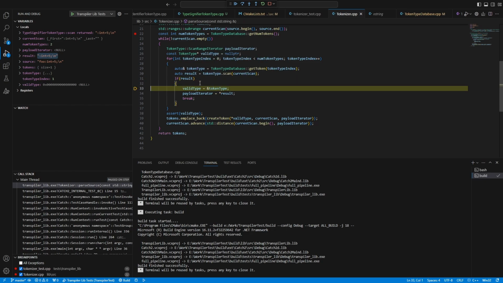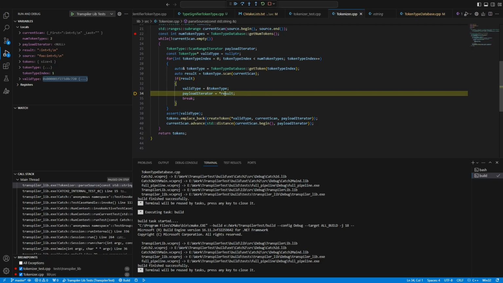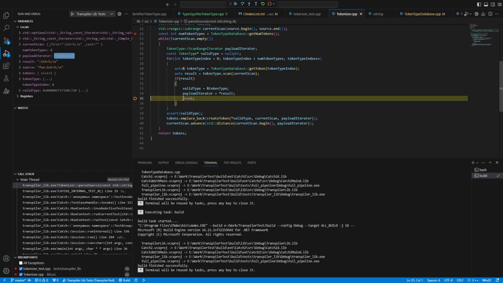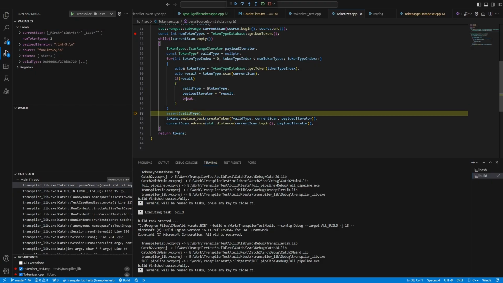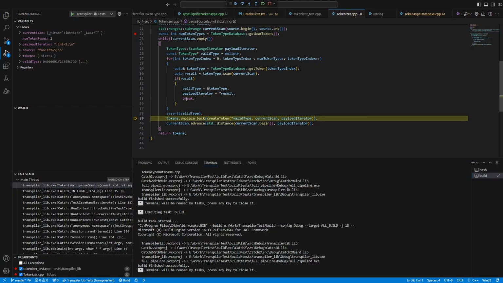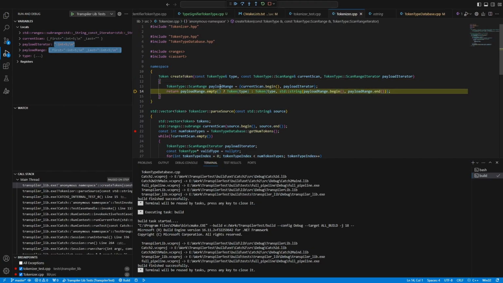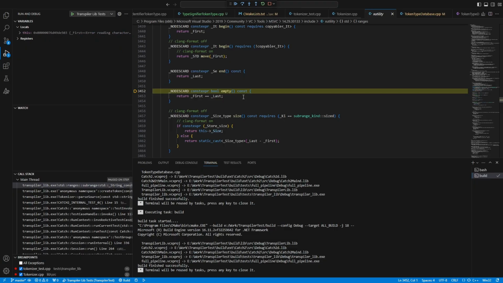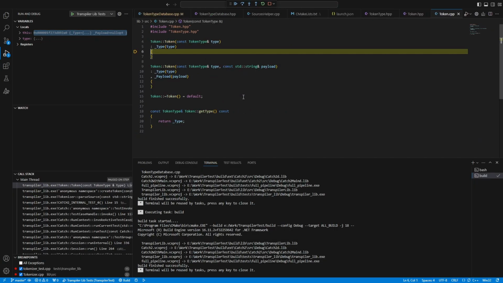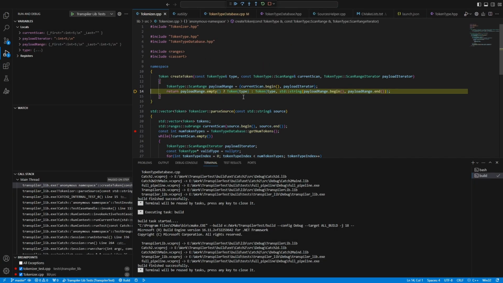And now we got something because it said it's true. But it did not move anything, right? So if we go here, the problem is it's not going to move it. The payload range is empty. So we step in here, which is nice.